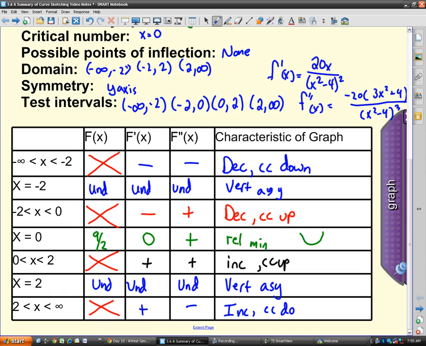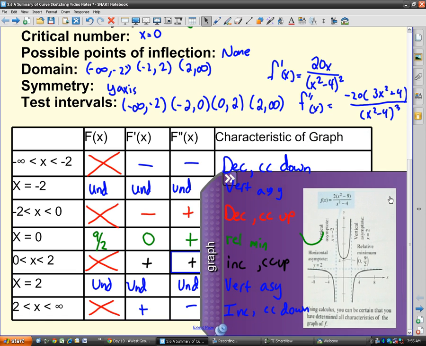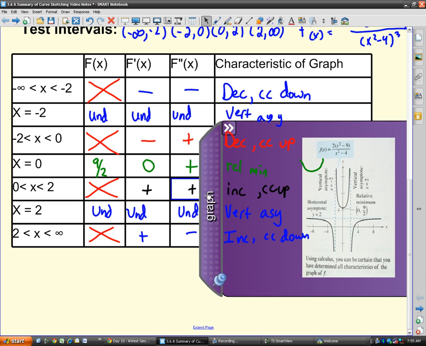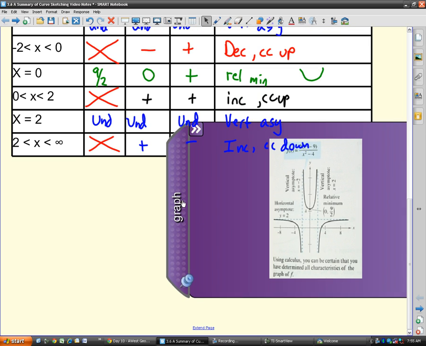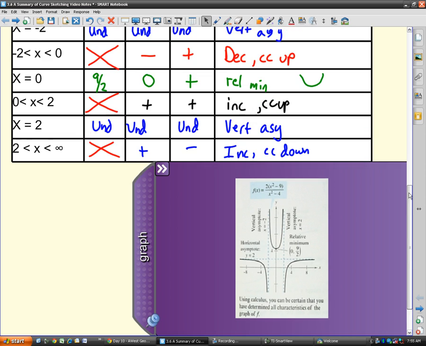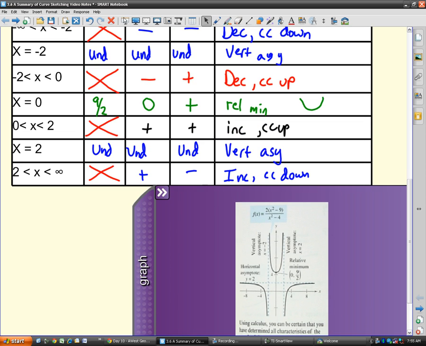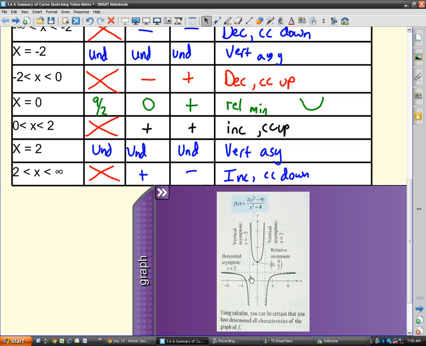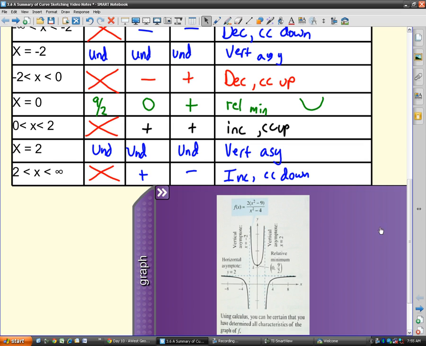Alright, so then I could go ahead and sketch a graph of all of this using this information, and I've already done that. And so let me move this out of the way so we can look at both things at once. And so what I have done here, for the first interval, we are decreasing and concave down. That would be this part right here. And then we had a vertical asymptote, so you can see that. And then I was decreasing and concave up, so there's decreasing and concave up. And then after that, we had a relative minimum at 9/2.